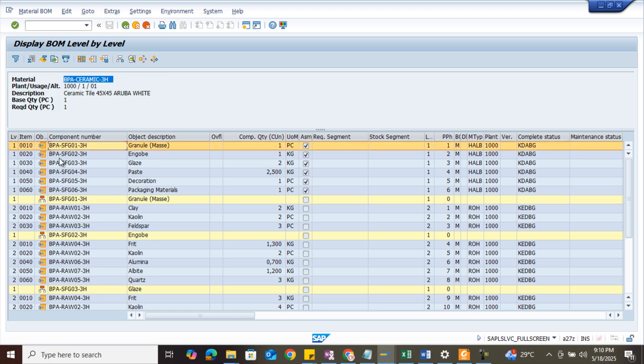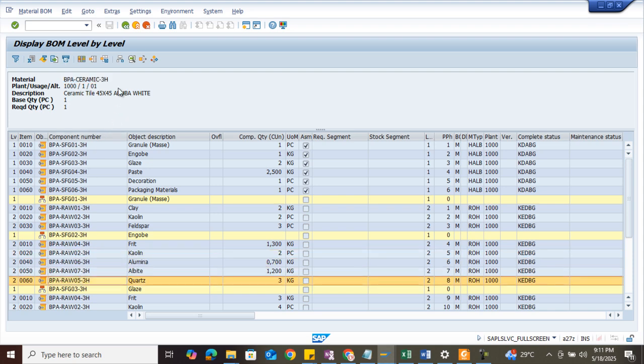There are semi-finished good materials for this particular finished product, and also for each semi-finished good there are raw materials. You can see this yellow line represents one semi-finished good item. Below that there are different raw materials.